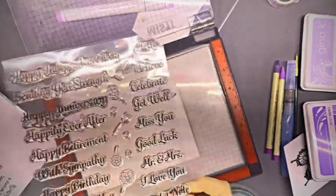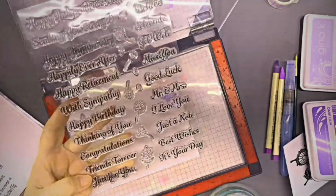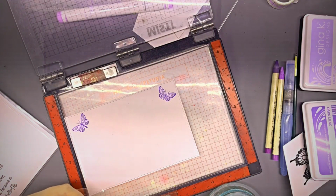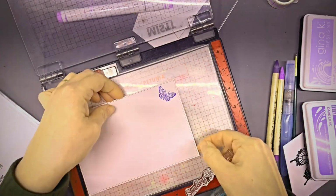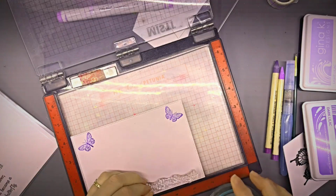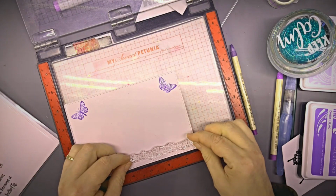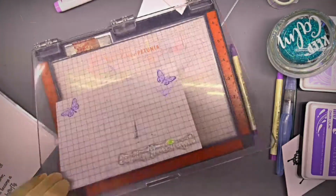Now I'm going to use GinaK's Essential Greetings, and I want to put the saying, sending you strength. And I have not used that one, so this is going to need to be conditioned. And I'm going to move that down in the bottom corner now. I want this to be in this very bottom corner. And I'm going to use the VersaFine Clair Nocturne for that.